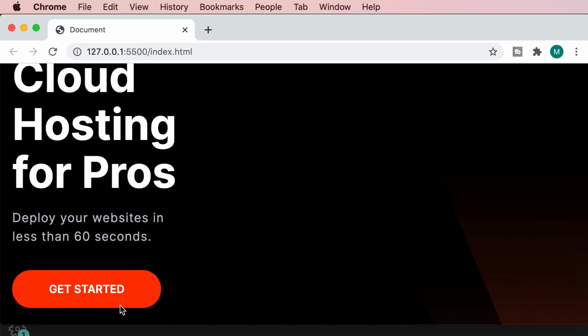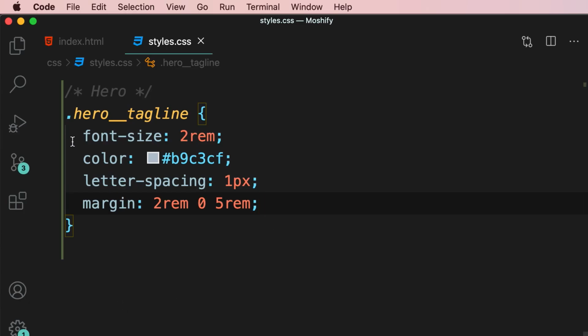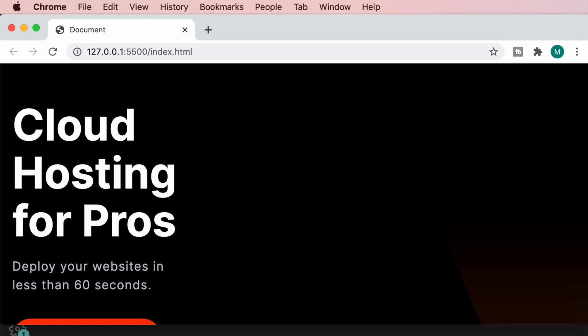Okay, that is better. I just want to highlight something here. In this implementation, I've defined these properties as part of an element called tagline, which belongs to the hero component. Now, as we learn more about this website, as we build more pages, if you find out that there are other paragraphs that need the exact same style, then we should extract these styles and put them in a separate reusable class. So we want to apply object-oriented principles. We want to separate content from container, okay?